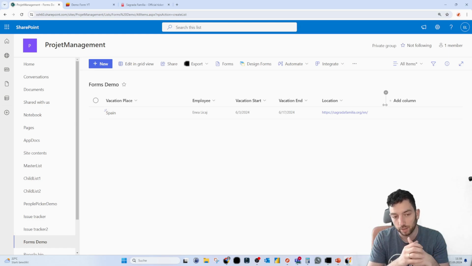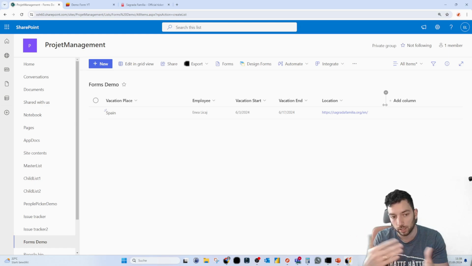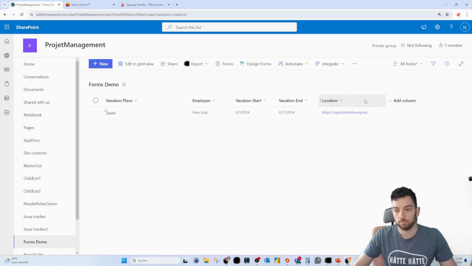Because if you remember, I've done so many videos about forms and grabbing that information and pulling it from forms, maybe all at once or each one after each submission after another, and save that data into SharePoint lists. So now, you don't need that anymore. You just create the forms from here and you have the data in your SharePoint list.